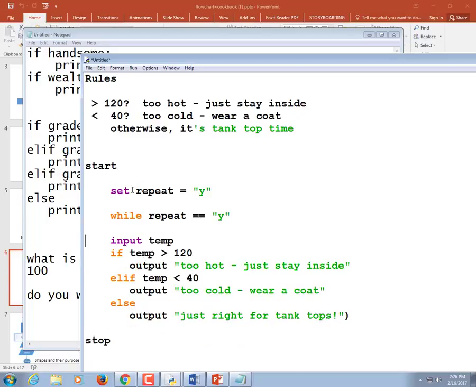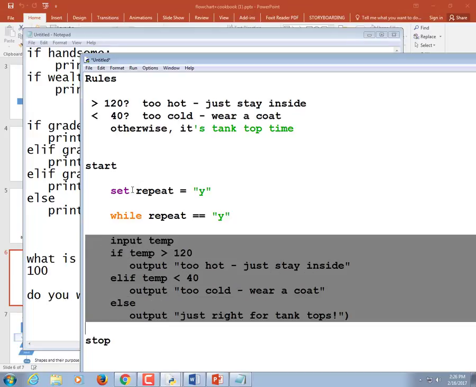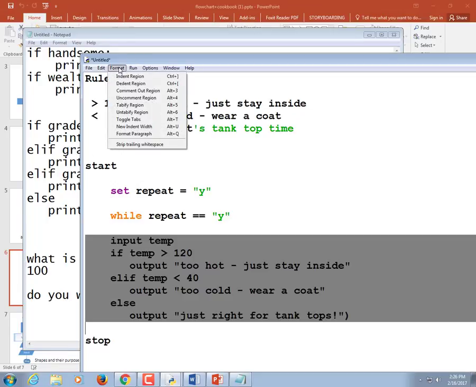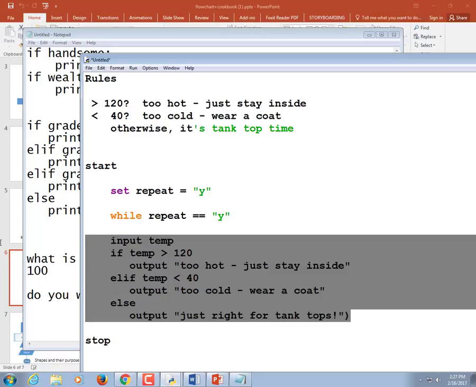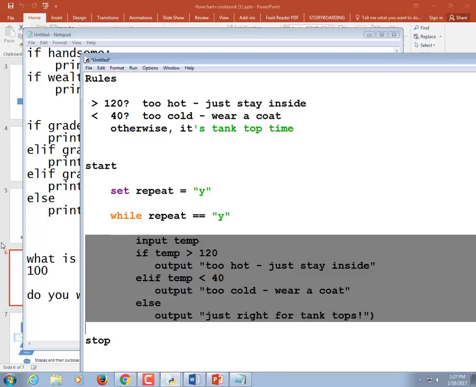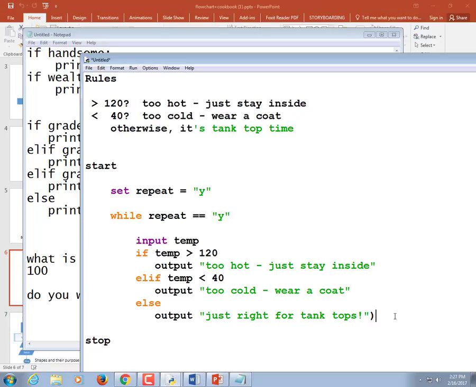We're going to have to indent everything under that while loop that we want to repeat, because that's the way while loops work. Whatever is indented underneath it gets repeated over and over. So highlight all that stuff. Not the stop statement. We don't want to indent stop, but the rest of it. Highlight it all and either choose format, indent, or if you're not using Python to write this stuff, then just hit the tab key. If you were using Notepad, it's going to erase it all, undo that, and do each line individually. Okay.